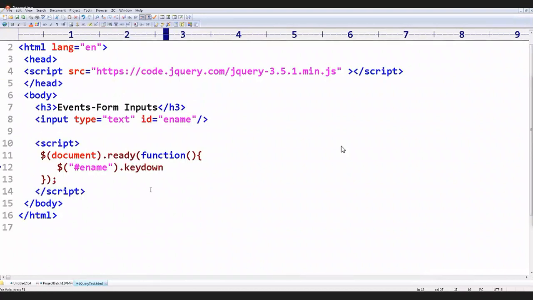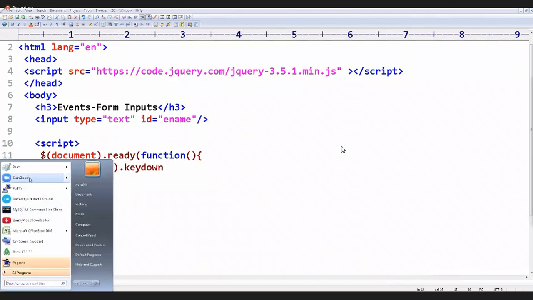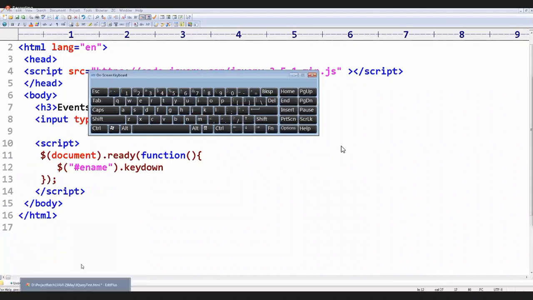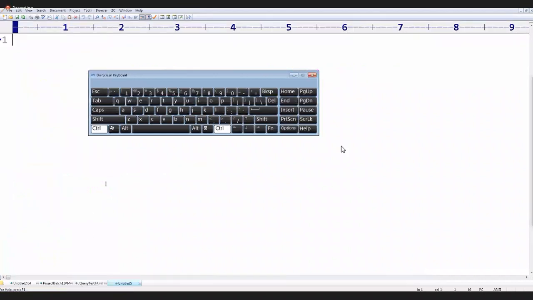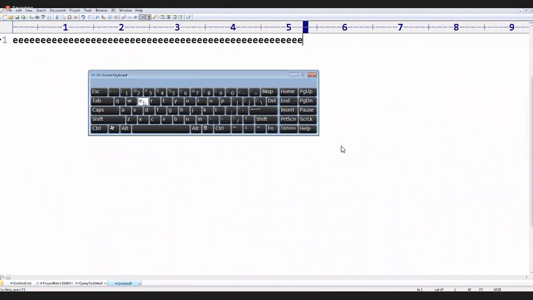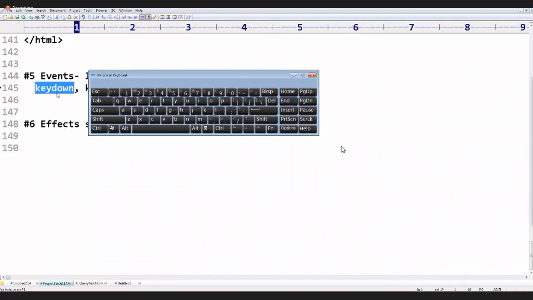When you press a keyboard key, that is called key down. Key up is when you leave it. For example, now see, I'm pressing this key and I left it. Pressing is the key down.